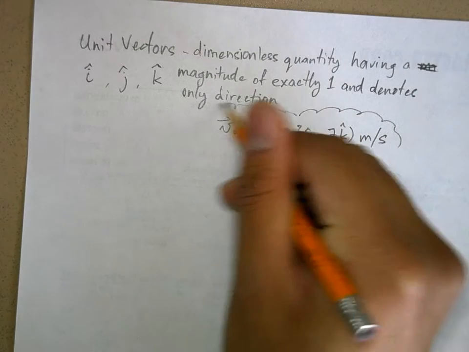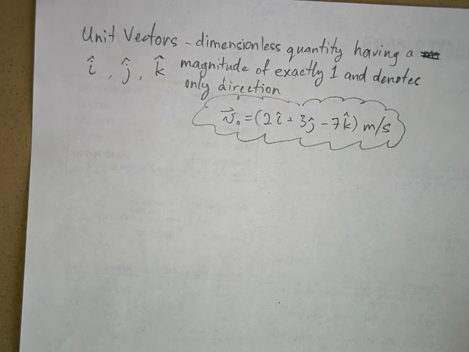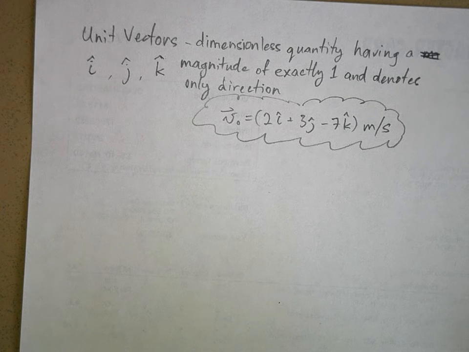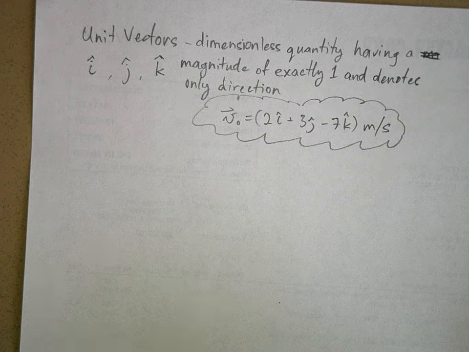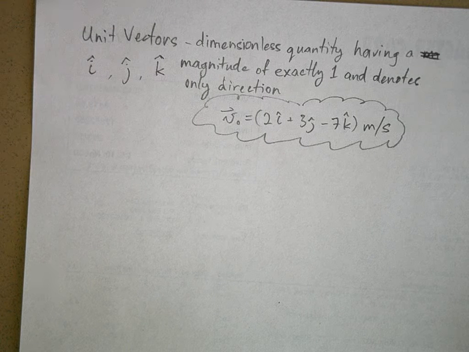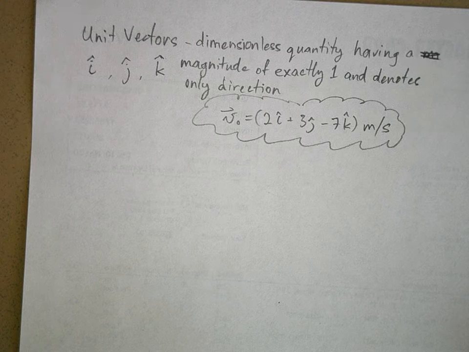I hat, j hat, and k hat are basically a way of saying, hey, this stuff is in this direction. Now, if I say a direction, does a direction have any units? If I say to the west, does that have any units of time? No. Length? No. Temperature? No. Mass? No. It just means to the west. It's just a way of saying a direction, and a direction doesn't have any units.